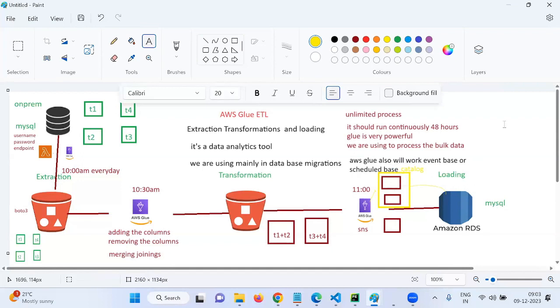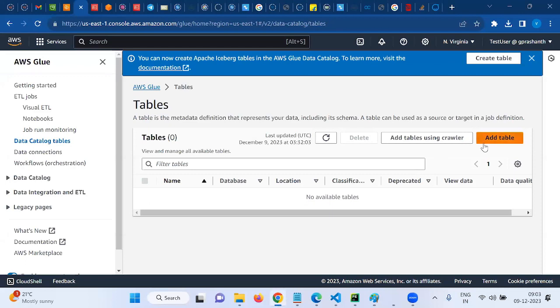Okay, we can store the data instead of RDS in the catalog. AWS maintains one lake for your data instead of S3, and we can store it here. Again, we can create tables here manually, whatever tables are there in the S3 bucket, but it's very difficult to create them manually, right? For that, Glue crawlers will help.